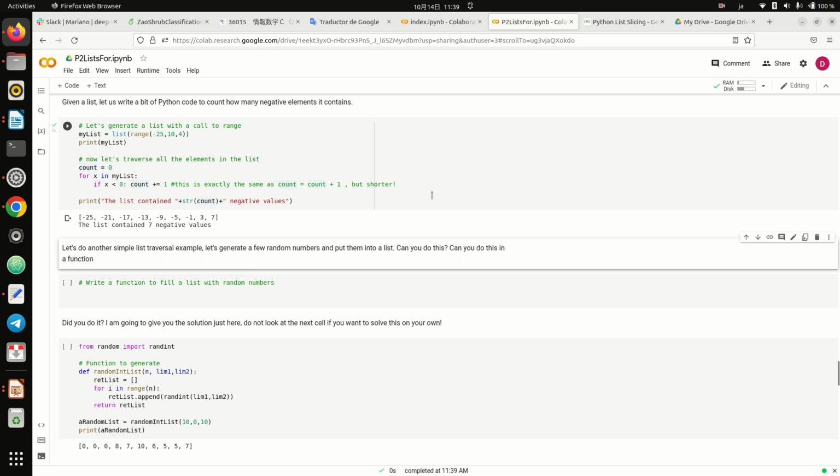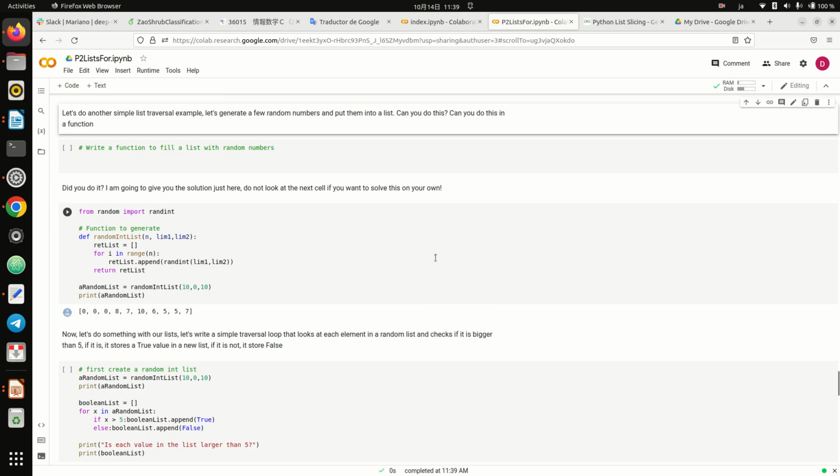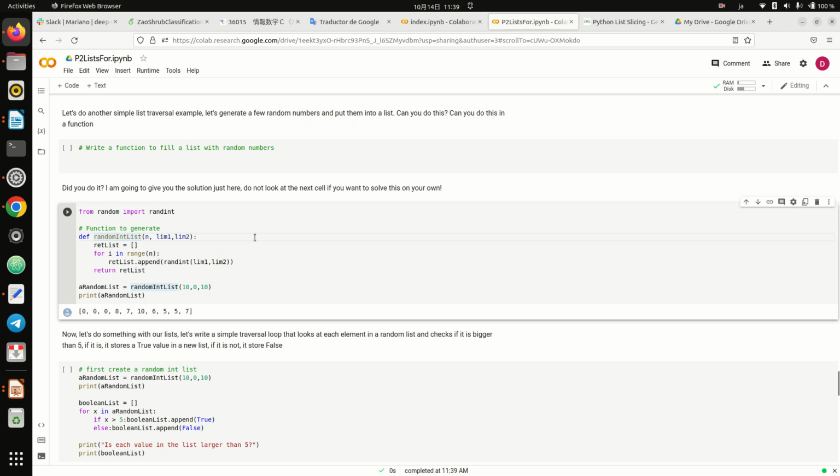Another very simple traversal example is to generate a few random numbers and put them in a list. So I'm going to define a function which is called random int list. This is my exercise, and I'm going to receive n and 2 limits. So I'm going to generate n random numbers from limit 1 to limit 2, and what I'm going to have is just a loop that iterates n times from 0 to n minus 1 by using the range function.